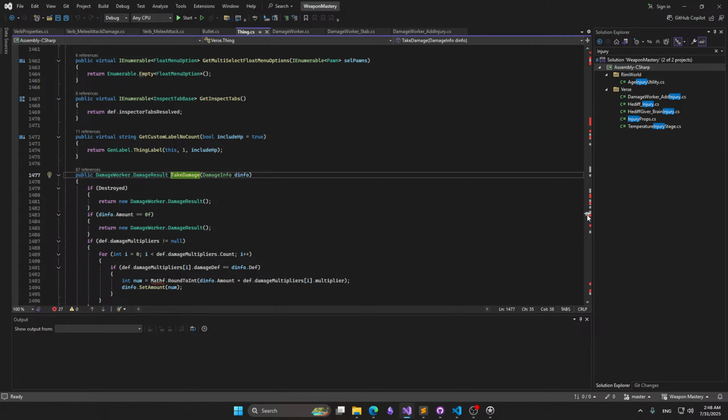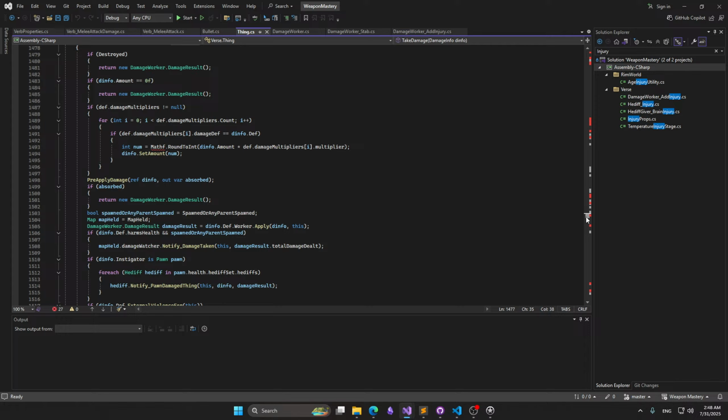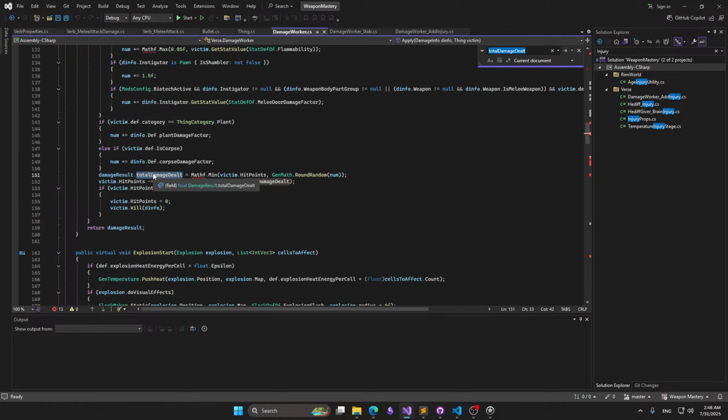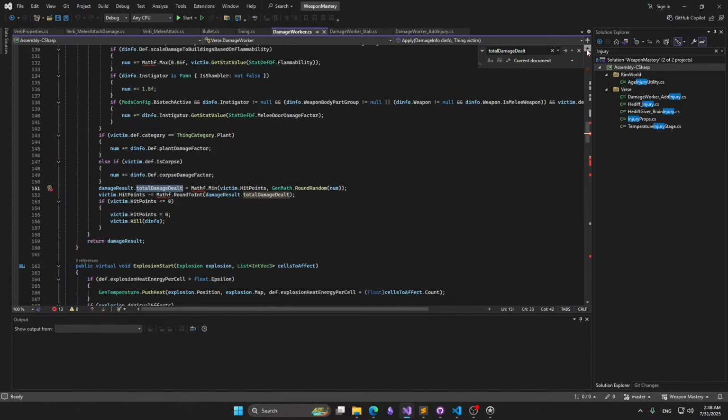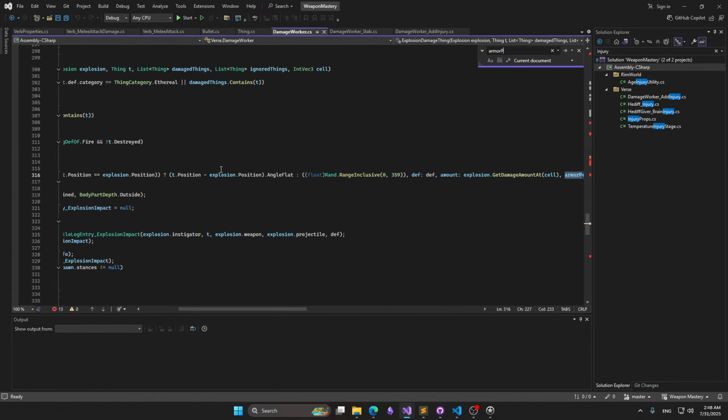Okay, so how does armor penetration do? Factor. Modify damage taken. Total damage dealt. That's cool. That's a number. It's calculated probably. I hope so at least. Yes. Victim hit points, gen math random number. What about armor penetration? Does that come into play? Armor penetration.